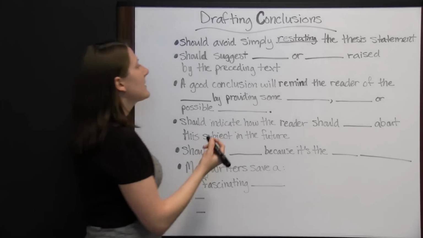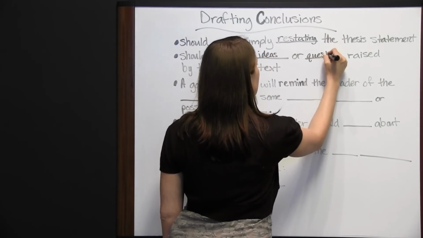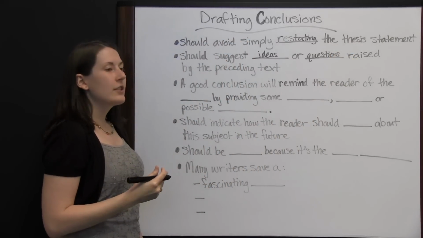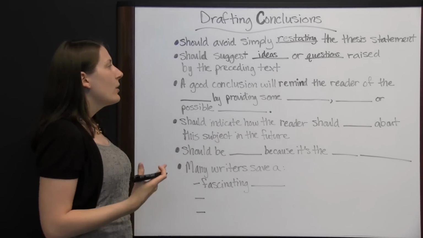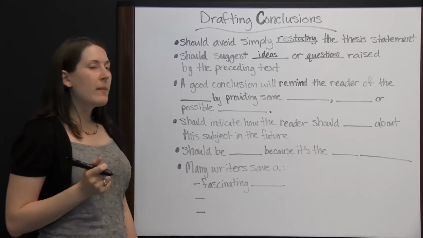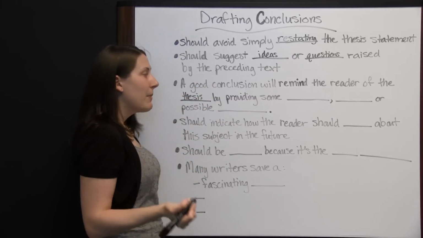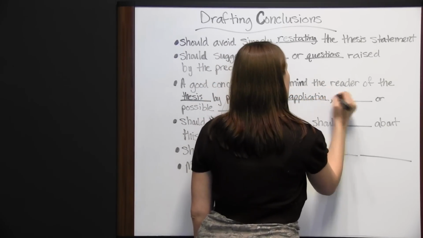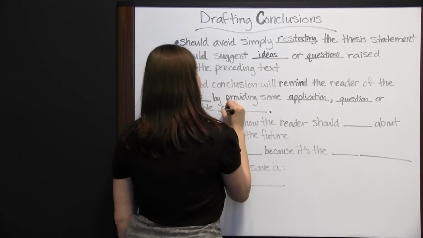But it should suggest some ideas or questions that were raised by the preceding text. Maybe your conclusion brings up a different idea that could be elaborated on for a future essay, or a question that really makes the reader think about what they've just read. A good conclusion will remind the reader of the thesis, without restating it, by providing some applications, questions, or possible counter-arguments.